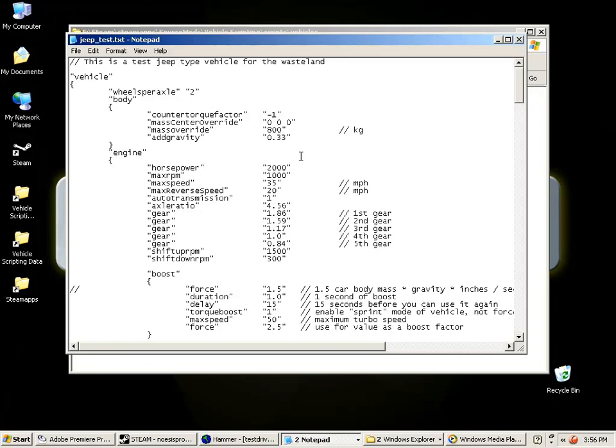We also know that this will put a lot of torque on the tires, and therefore a lot of counter-torque on the car, so let's be sure that the counter-torque value is still at -1. We could also change the gear ratio if we wanted to, but that would only shift the power around instead of increasing the overall power available. Finally, you should set the max speed value to something reasonably high to make use of all this additional power.